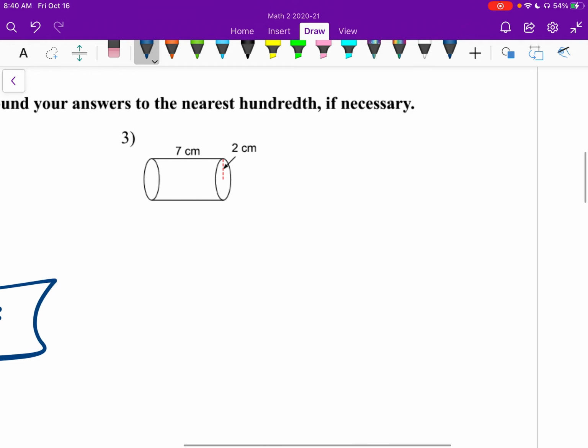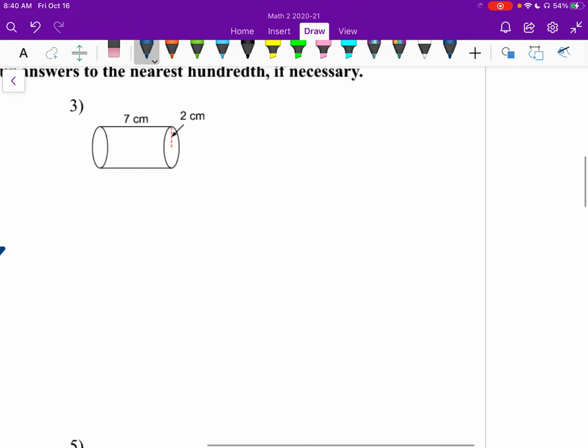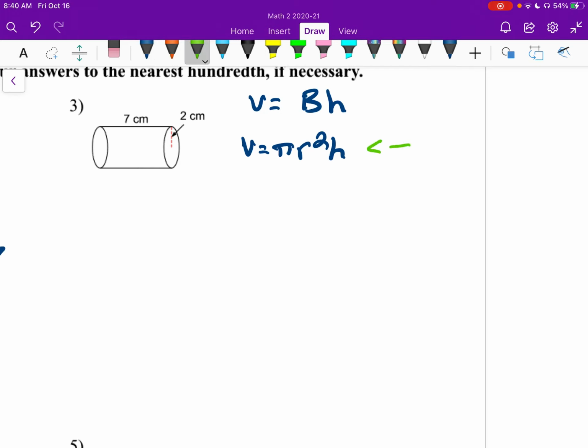Okay, number 3, a cylinder. The volume of a cylinder is volume equals big base times height. Well, big base, we could write a special formula for cylinders. Volume is pi r squared times height, because all I did was plug in my circle. So if you'd like to, you can always refer to this formula here. But I'm going to try to do it the general way with big base times height, because that's the way a lot of these problems are going to work out. So I'll just erase that.